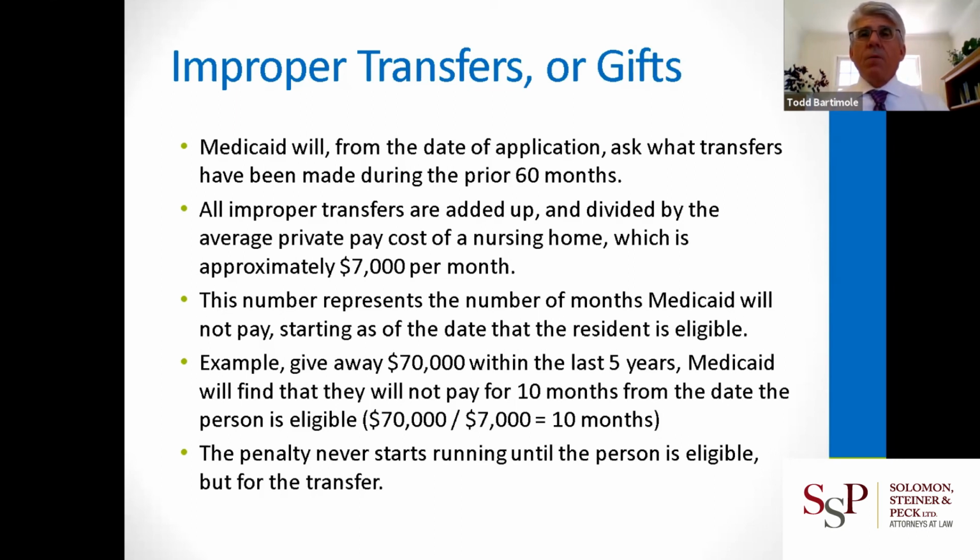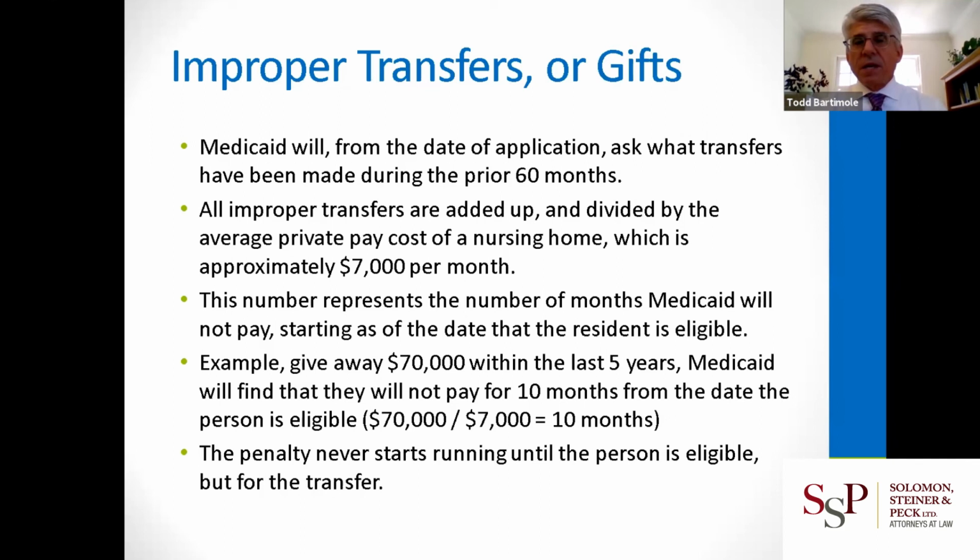But we want to make sure that we don't apply too early, or we don't apply when they're clearly not eligible, because this is one of those things that only happens once. If I apply for long-term care Medicaid today, my 5-year look back is 5 years back from today, right? But if I apply again in 20 years, technically I have a 25-year look back period. I have to describe to Medicaid what has happened in the last 5 years from my first application. So we need to be careful of that.